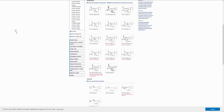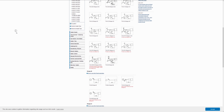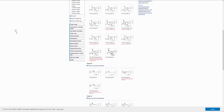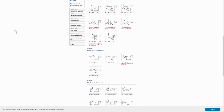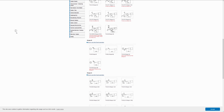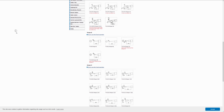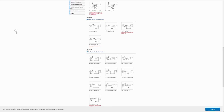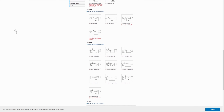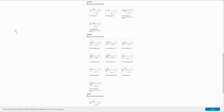The simple answer is yes, you should have changeable tips. Basically every iron will or should have them. If you somehow manage to find an iron without changeable tips, I wouldn't get it, to be perfectly honest. Tips are a disposable item. It may take years to wear a tip down, but you will eventually. And if you don't take care of them, you'll damage them quickly and they'll need to be replaced.